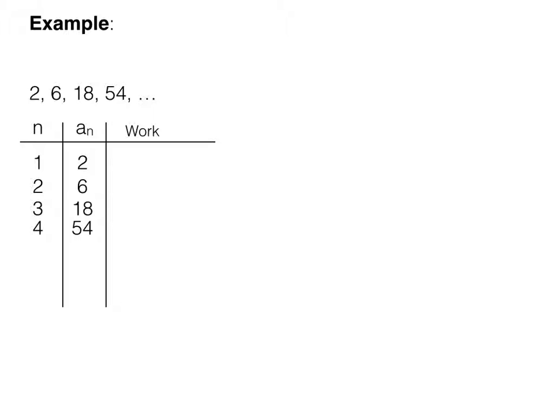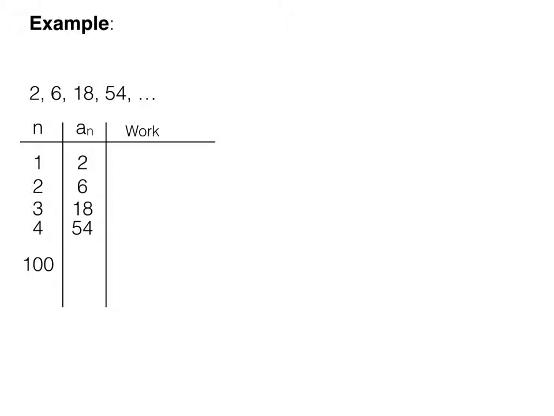Great. So, what if we wanted to find the 100th term, though? To find the 100th term, we would need to know the direct rule. The recursive rule won't help us because the recursive rule would tell us to find the 99th term and then multiply that by 3. I don't want to find the 99th term because then we have to find the 98th and the 97th. So the recursive rule really only helps you get the next term. We need a direct rule so we can directly find the value of any term, including the 100th term. So how do we do that?